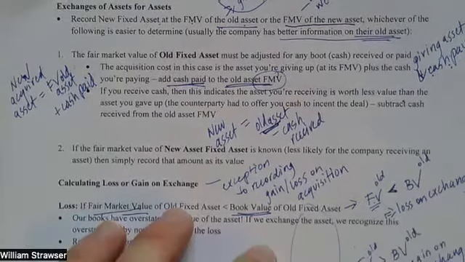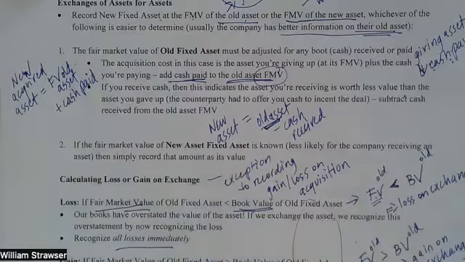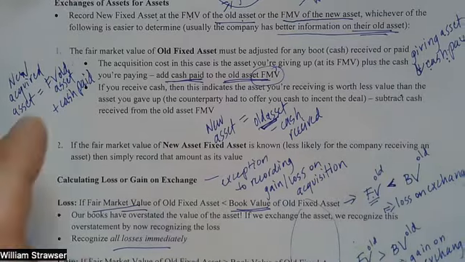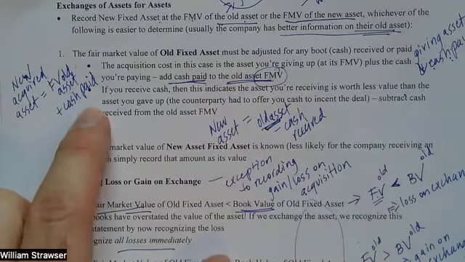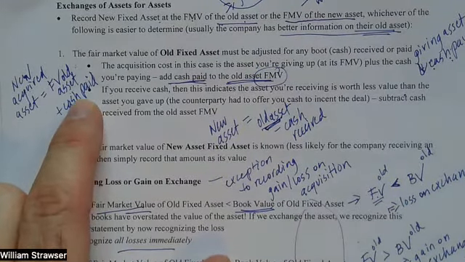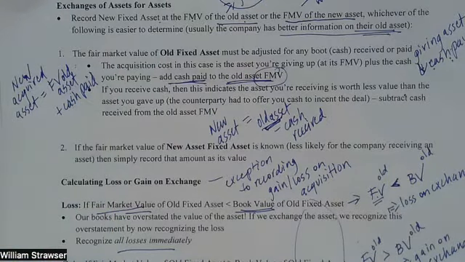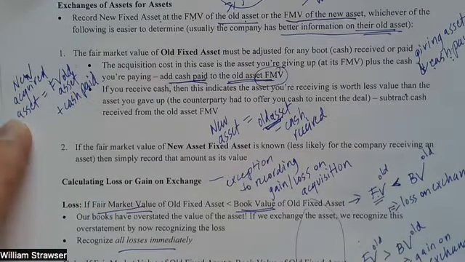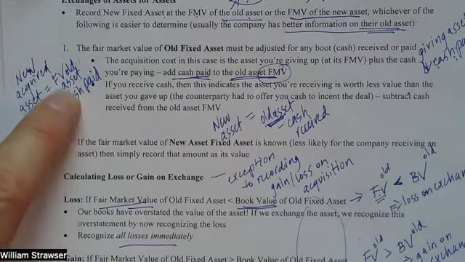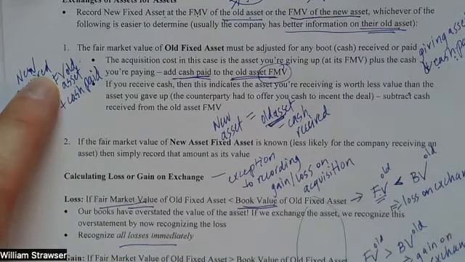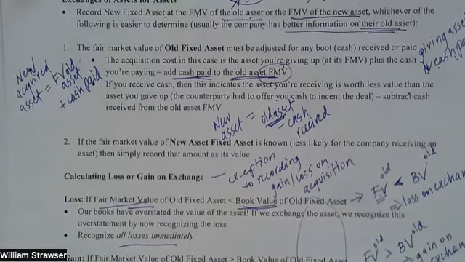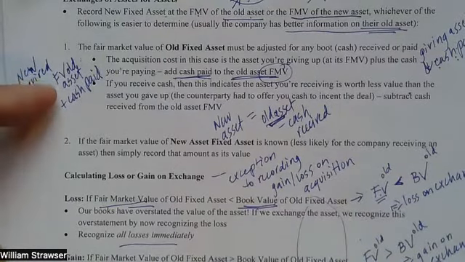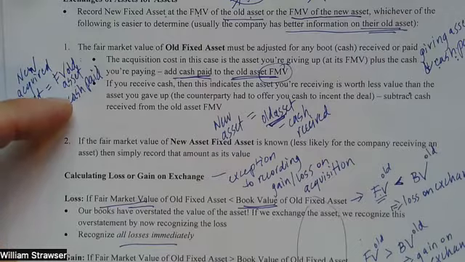We also discussed what happens when you exchange some cash in addition to giving up an asset. Well, in that case, really, you're just giving up two assets. If you're paying cash, you have your old asset that you gave up, and then you paid some cash. And since you're giving up both items, the new asset's value is just the sum of those two things. Notice we're using the fair value of the asset we gave up, not its book value. So we're basing it on the fair value of the asset we gave up plus any cash paid.